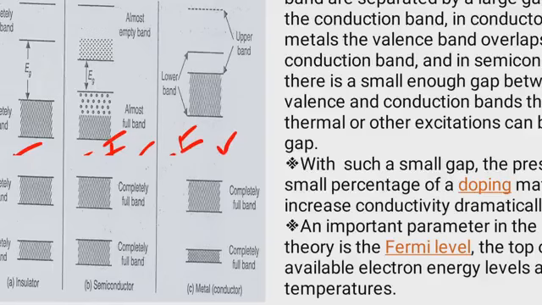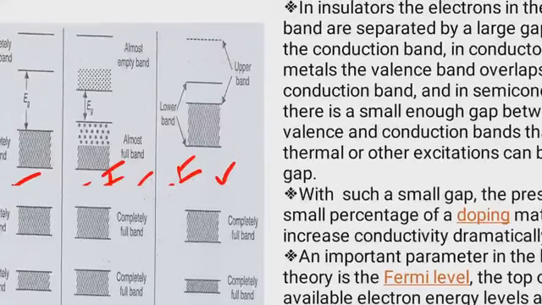So in case of germanium, if we choose germanium as a semiconductor material at T equal to 300 Kelvin, then the forbidden gap or the band gap will be 0.67 electron volt. But in case of silicon, the forbidden gap will be 1.1 electron volt. And in case of gallium arsenide, it will be 1.42 electron volt. That means different semiconductor materials have different forbidden gaps or band gaps.